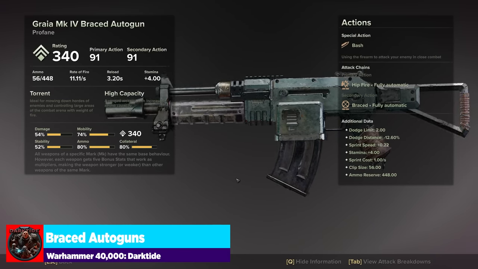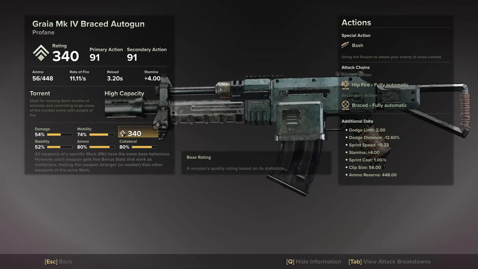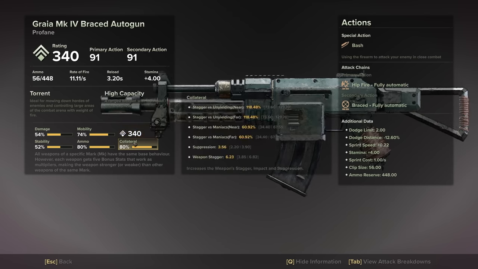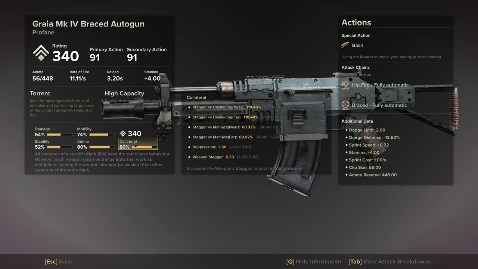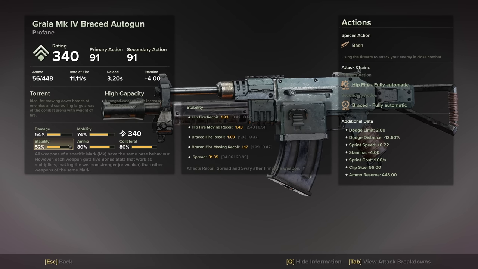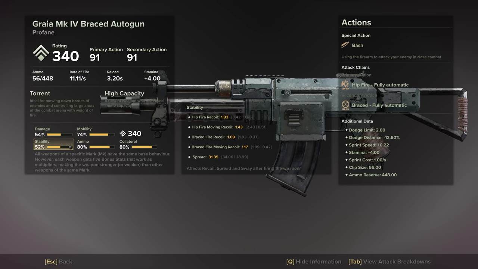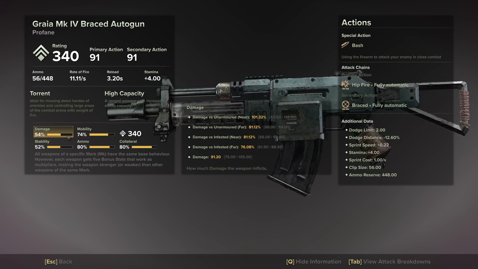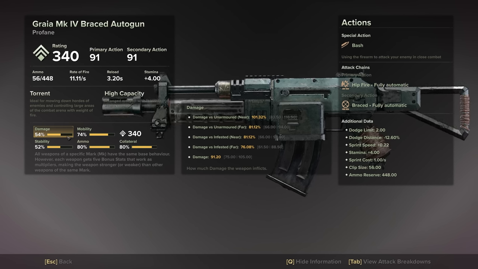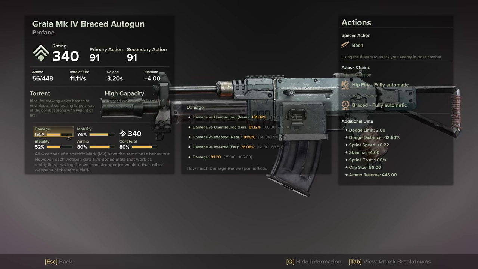Now, ignore the rolls on all these things, because yes, they will change depending upon the gun you've got, but we're talking more about the overall use case and the effectiveness of these autoguns rather than the actual specific damage stats or stability, all these things. So when you take a look at the Graia braced autogun, you're looking at the braced autogun that does the least amount of damage. If I hover over the damage modifier here, you'll see at the bottom it says 75 to 105. That is the lowest amount of damage.